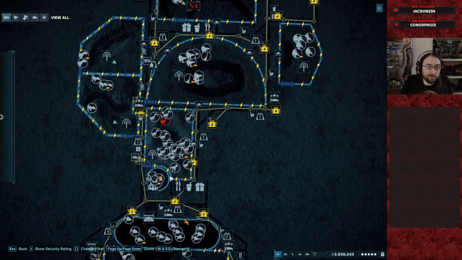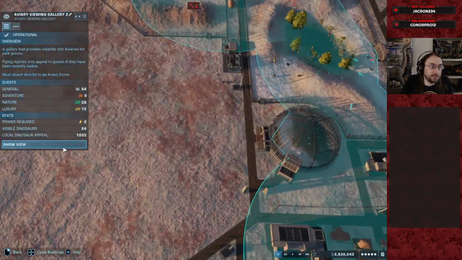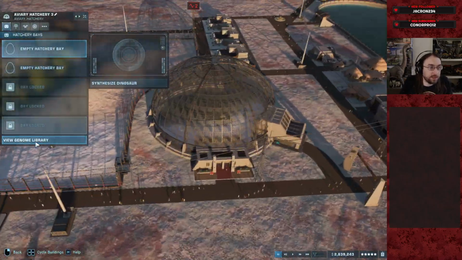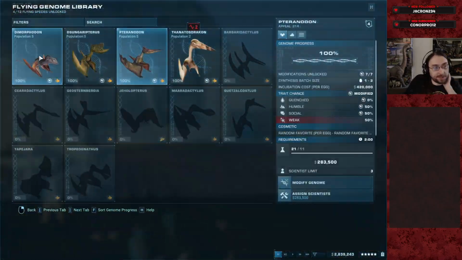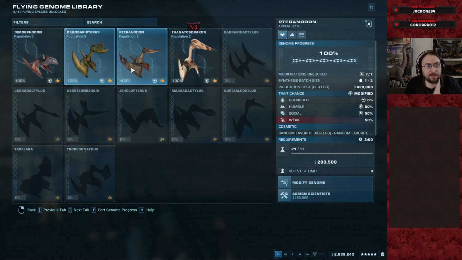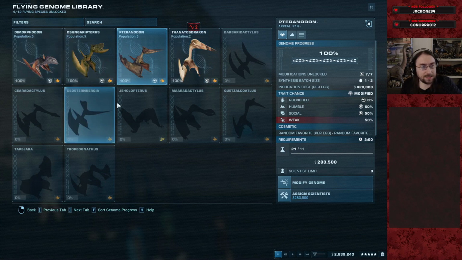And we have the aviary species again. Nope. I need the hatchery. For the aviary species, five Dimorphodon, five Dsungaripterus, five Pteranodon, and two Thanatosdrakon. Also, probably the most pterosaurs you had in a park build that isn't directly an aviary-based park build. Although, maybe we've done one with four before, that's not outside the realm of possibility.